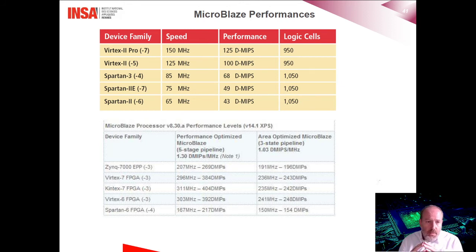The logic cells column is here to present the amount of resources that is required to implement the processor. For example, a simple processor like a MicroBlaze can use about 1000 logic cells of the FPGA. So if you have a global idea of the number of logic cells that are available in the device, then you can easily imagine the number of processors that can be implemented within this very device. So it can be something like 10 or even more. It really depends on the device that you have.